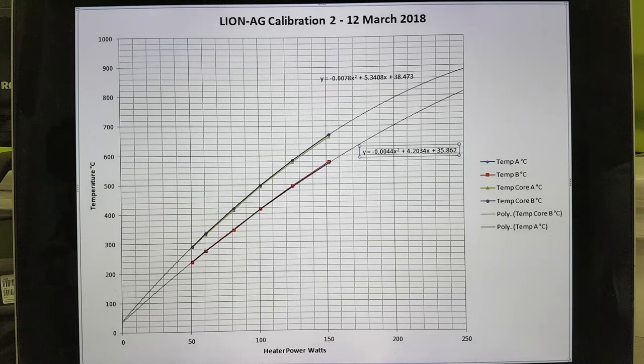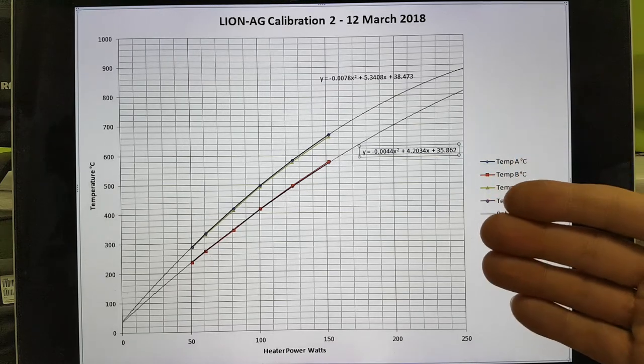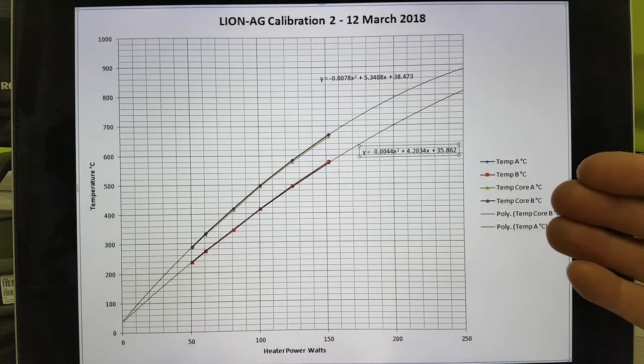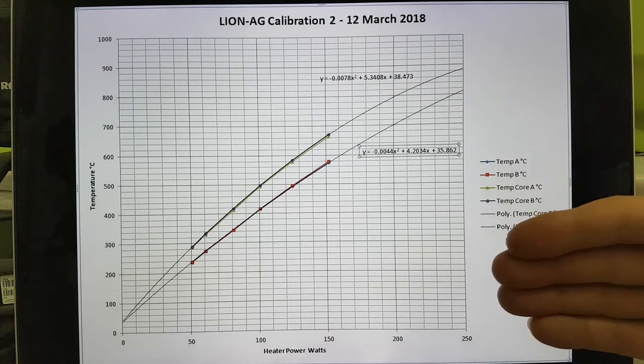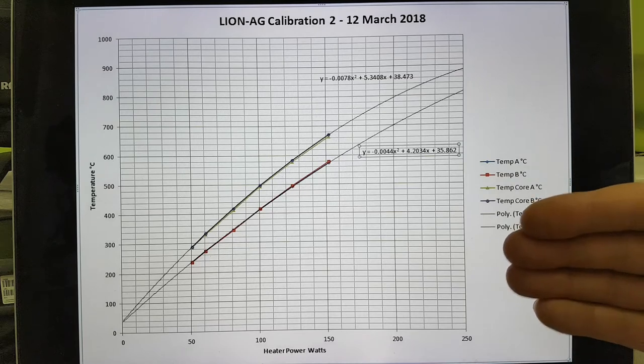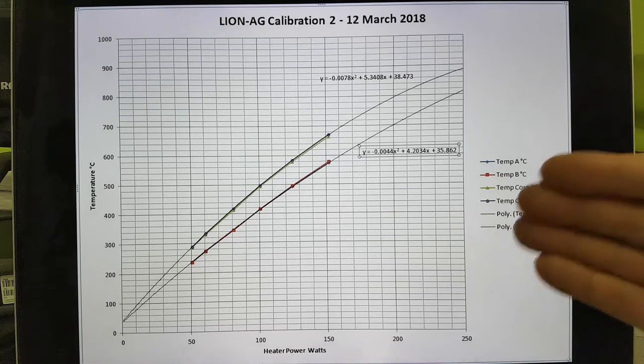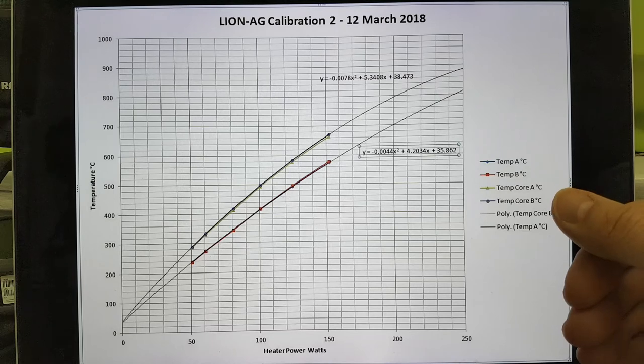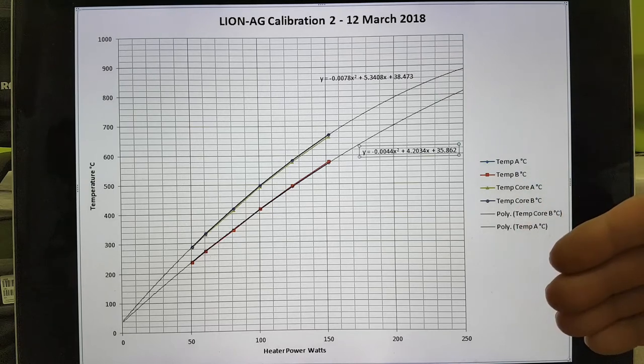And thank you to the donors that have helped support this work. Alan is also getting some extra components and the rather more expensive sheathed thermocouples so that we can have very accurate data. Because we don't actually have a core supplied by Lion at this stage. And as we understand it now, those may or may not come in April. The Lion researcher wishes to conduct some more tests.